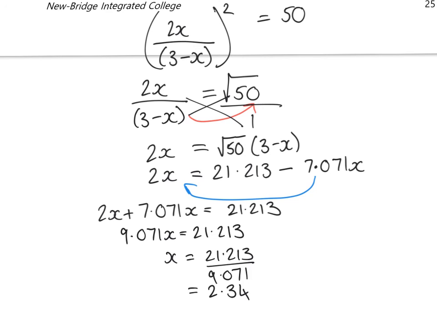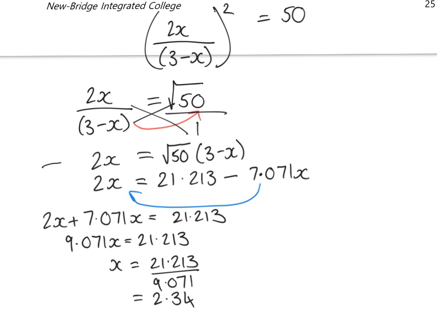And there's no units, miss. This is not a value of Kc. That was what my next question was going to be. Am I finished? No, I'm not finished, unfortunately. What I've done right now is I found out what x is, but the question asks me to calculate the number of moles of each substance in the equilibrium mixture. So what I then need to do is sub this value of x into that.